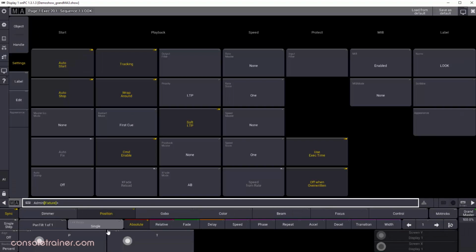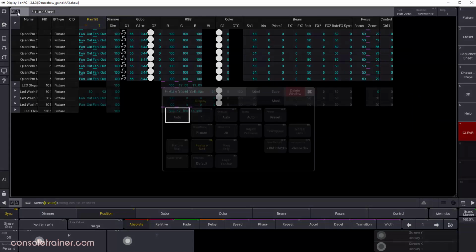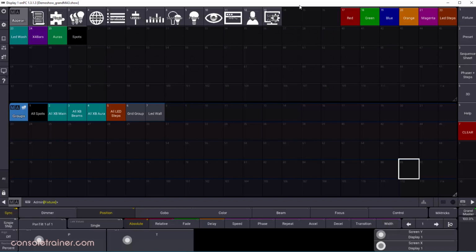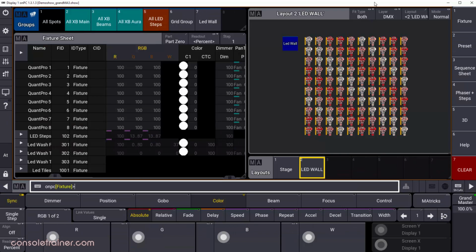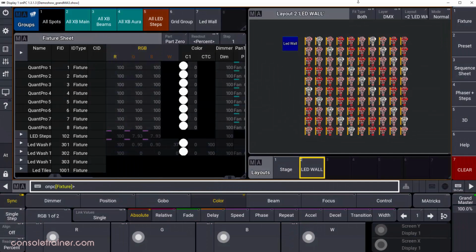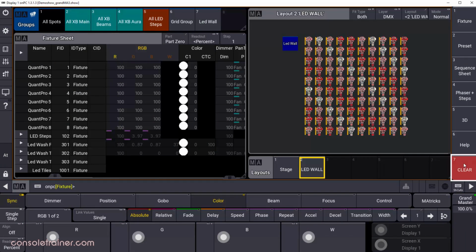Other windows, like we saw with this sequence earlier, have an appearance option in their Assign windows or in the Window Settings options. You can also create and store screenshots on your desk that can be assigned to an appearance. For example, maybe you want a picture of your window layout to show up on the corresponding View button, a bit like what we had on the MA2. On your keyboard, hit the Print Screen key. You'll see a flash, and that screen is now saved on the console's hard drive.